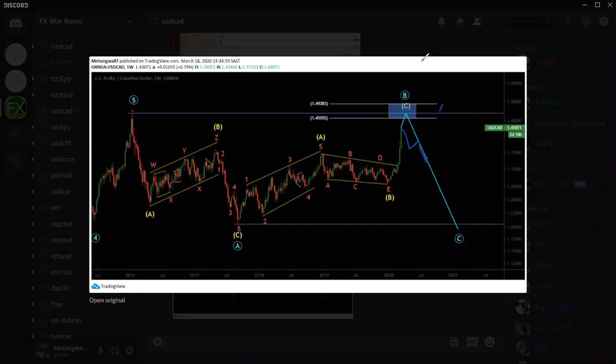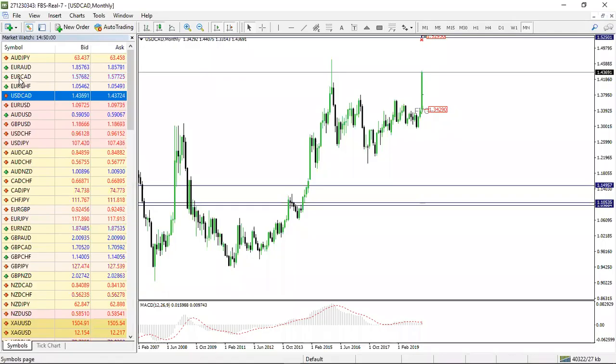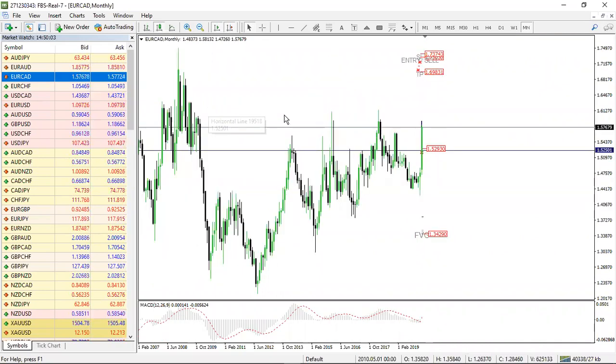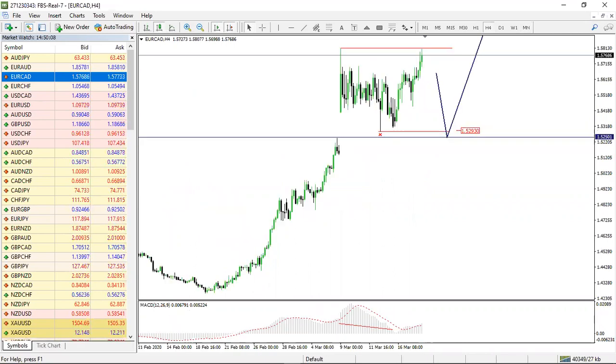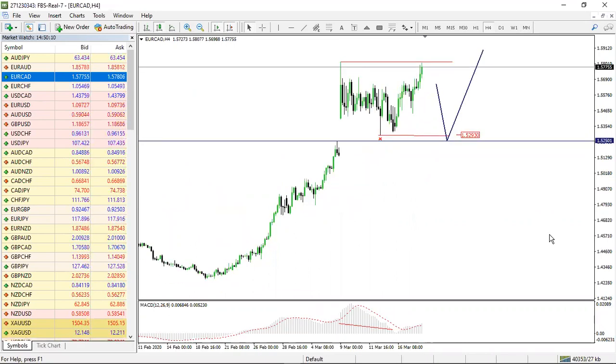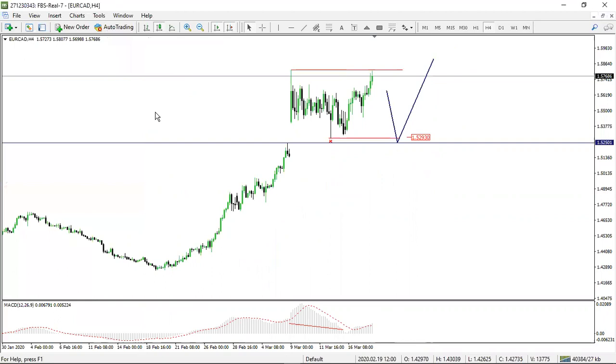Okay, let's go and look at the Euro Canada. A beautiful structure on the 4-hour time frame that currently wants to play out. Let's pay attention to it. Equal highs, double top, currently on the Euro Canada. Come and fill the gap at the bottom. I still want to see this coming to the downside, but anyway, it doesn't matter in the market what I want, but what they want to do.